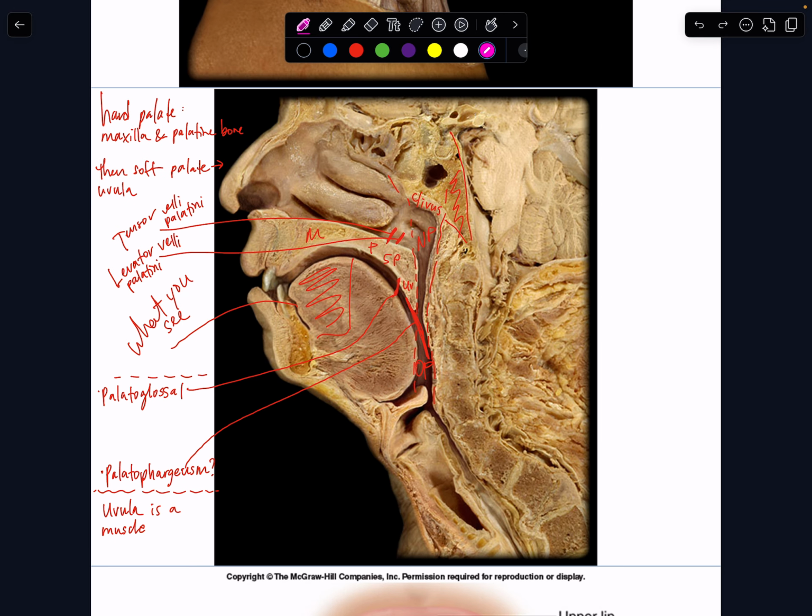All right, so here again is a great review of what we are looking for, this entire thing. What I look for is I find bone here, the hard and soft palate. This is your uvula, and then we need these muscles here. So the two muscles that Kathy was talking about, the Veli Palatini brothers in reality. So it's tensor and levator.